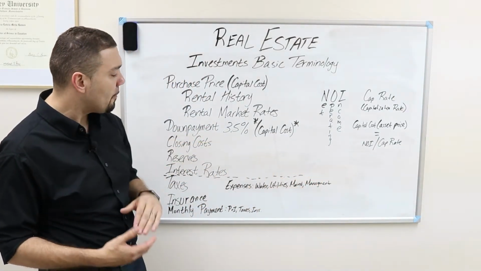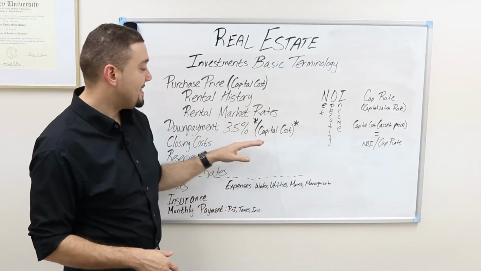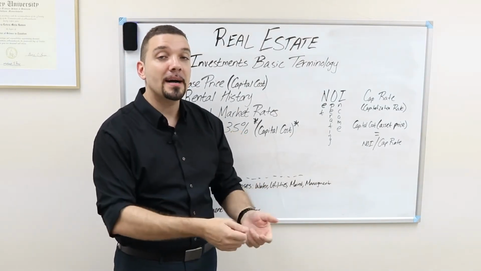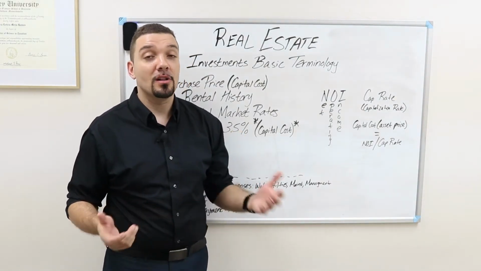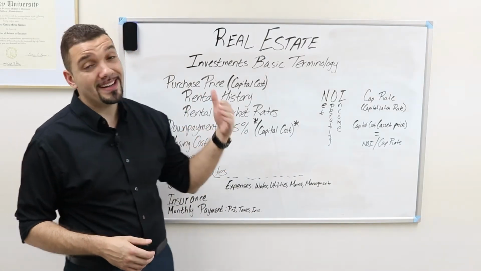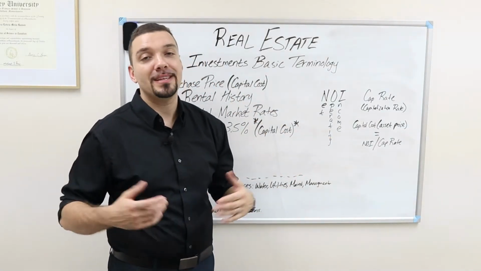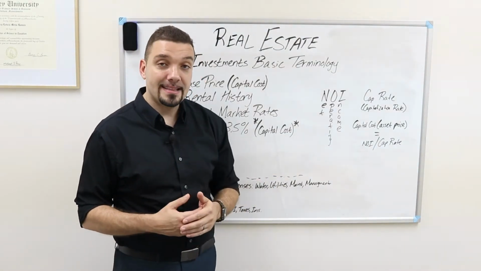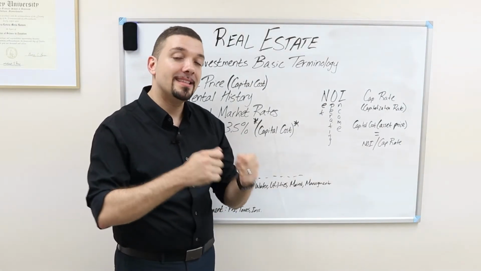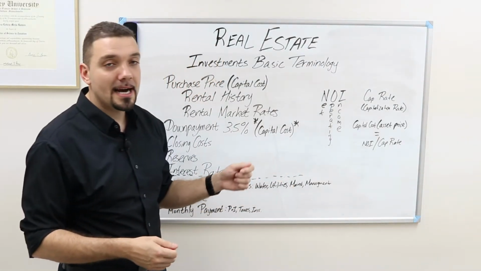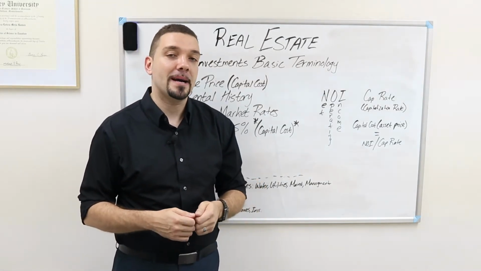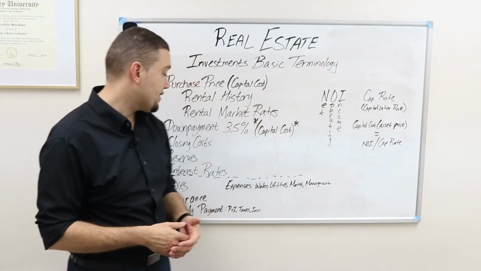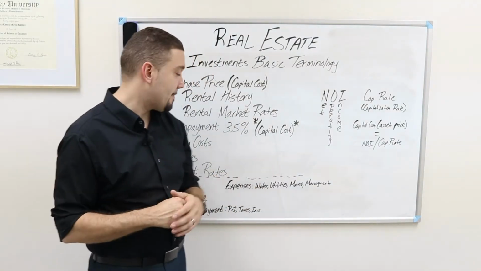Okay, down payment 3.5%. This is where I said that sometimes you can look at this as a capital cost as well, because this is actually the money that you're putting down. So a lot of the times, for example, in a more advanced course, I teach this where we talk about the internal rate of return. That is actually based on that down payment number, because that is the number that you're putting down. So a lot of the times people will say, well, I'm getting this amount on my money, and they're confusing cap rate with an actual return of what you're getting, but that's a whole different class. This is just the basic.